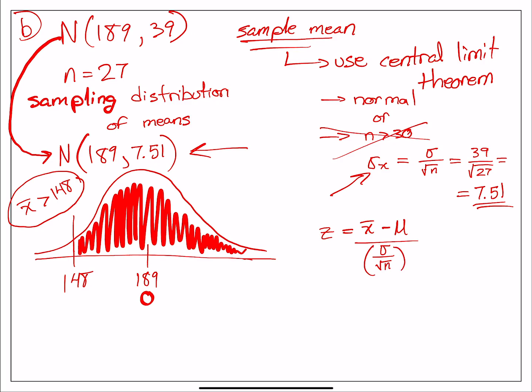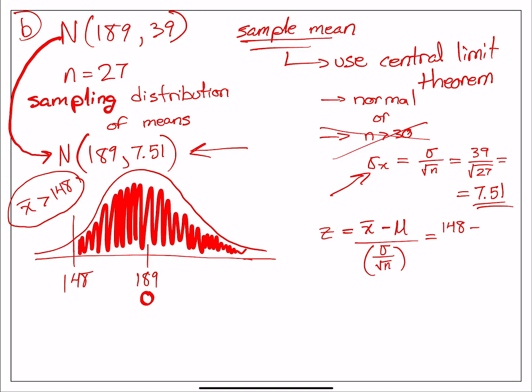That is the difference. When we're dealing with a mean, when we're trying to find the probability that a sample has a mean bigger or smaller than a certain value, this is what we use. We use the central limit theorem, and we use this transformation for our z-score. Now, when we do that, plug in the numbers. What is x bar? Well, we're trying to find the probability that they have a mean over what?